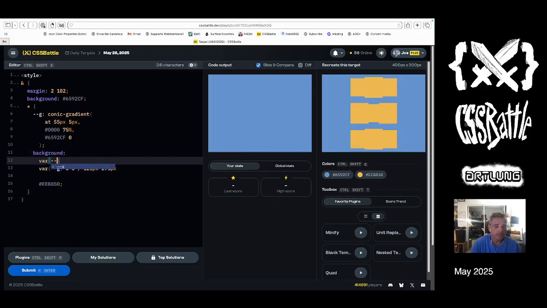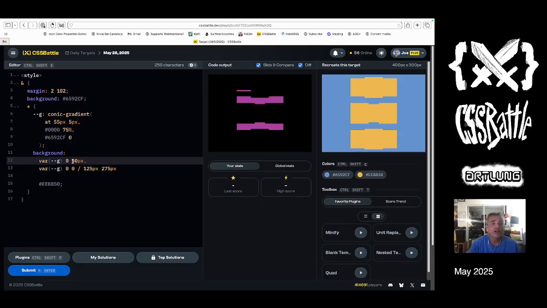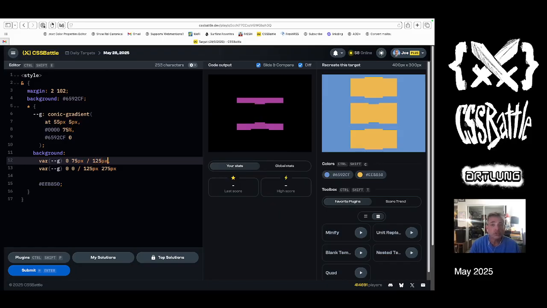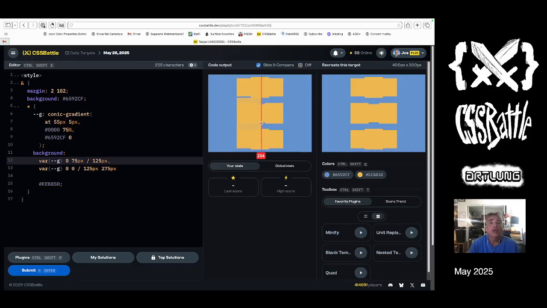var(--g), comma. And then I'm going to move it down, right? I'm going to say 10 pixels, 60 pixels. Ah, so 0 is the X, and then we move it down. 50, 60, 70, 80. Nope, 75. All right, so that's the first position, and I think we know that the width is 125 pixels. So then we get that.